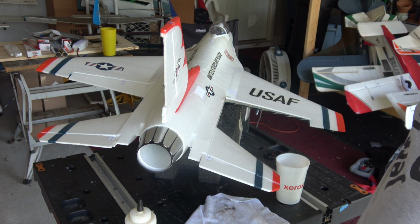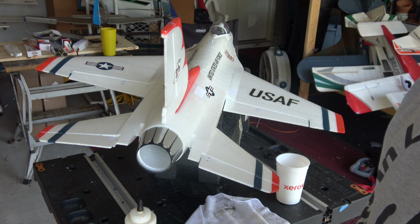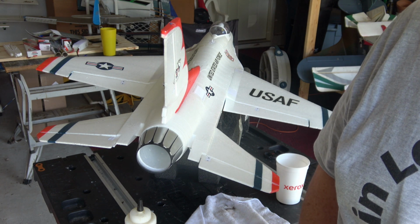There you have the foam tacking of all the control surfaces on the E-flite F-16. I won't have to worry about tearing hinges or anything like that again. I know I banged it in the hauler. I'm going to start taking the missiles off, and that'll make it easier when it goes in.